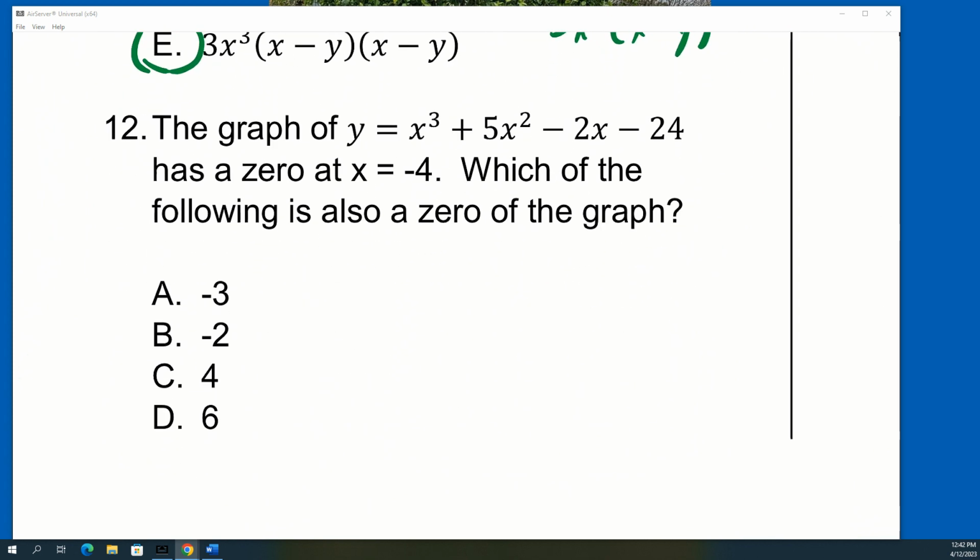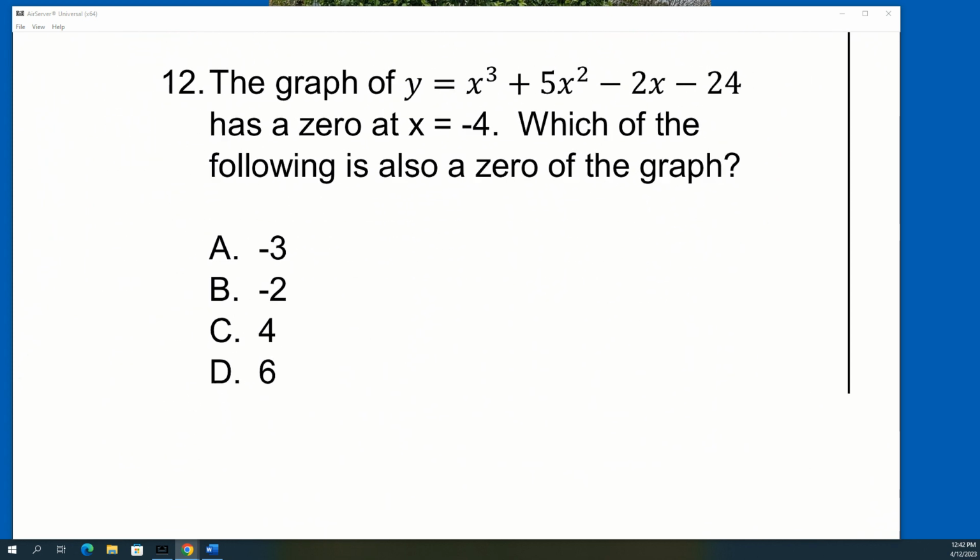Okay. Now 12 is a question that if you had a calculator, if you want to know if something is equal to 0, that means when you plugged it in, you get 0. So 0 gives you 0 when you plug it in. Now that's kind of tedious without a calculator. So what we did without a calculator is something that involves synthetic division. And I'm going to remind you about synthetic division. It'll come up again. But we do synthetic division and the remainder will be 0.